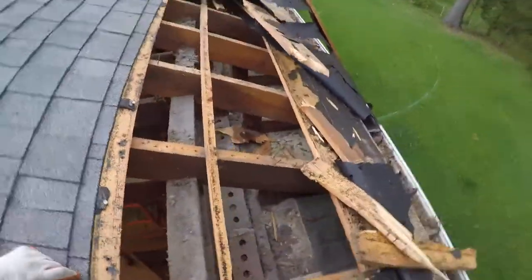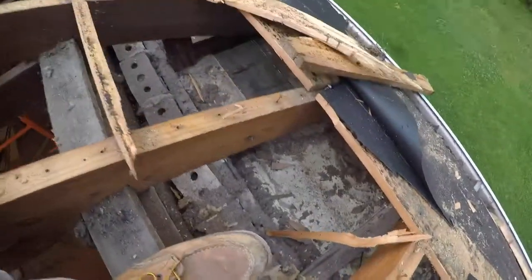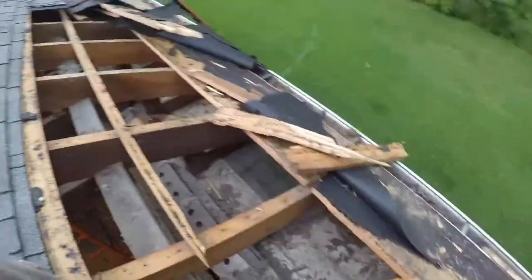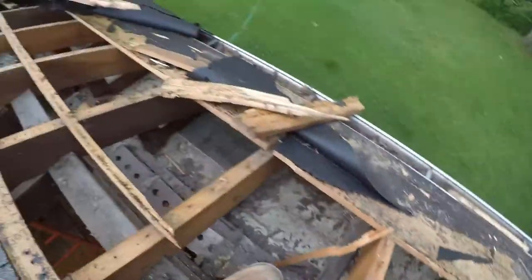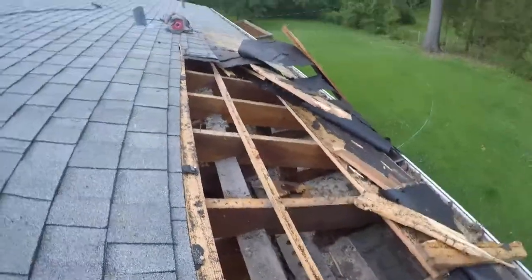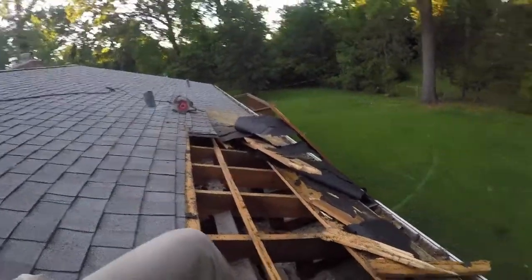Stand here, put my feet here so that I'm not just sitting in this overhang, and it's going to be easier to take off the rest of this little bit of wood here. So today I'm really grateful for that piece of wood, and it's my first time on the roof and I'm taking it off. That's good. So I'm gonna keep going that way. Keep pulling this off. Okay, I gotta work. I can't keep talking.